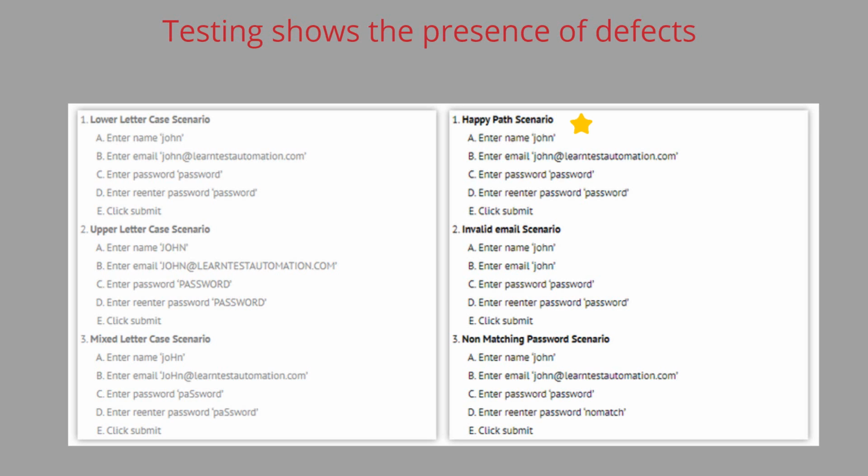Again, the one on the left, we're using lowercase, uppercase, and mixed letter case scenarios, but really the only thing we're testing is case sensitivity, whereas the option on the right, we're going through a happy path scenario, making sure everything works as appropriately. We're going to go ahead and try using an invalid email format, which will test our email validation. And then we're going to try testing a password that doesn't match, which will test our password matching validation. So we're testing multiple areas with the second scenario versus the first scenario. We're only testing one area. They're both great test cases, but the one on the right is the best for finding defects in this scenario.